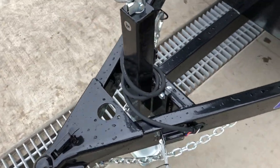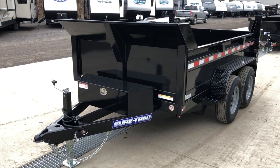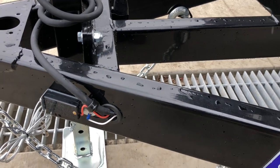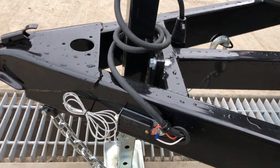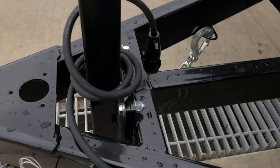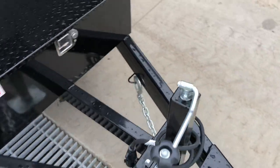ShoreTrack, if you haven't already noticed, is very user-friendly. They don't win necessarily just on features alone, but they will win against most manufacturers when you look at all the little details. This sealed wiring harness is grommeted and runs in-frame. It's also got the breakaway cable as required. One of those unique user-friendly details: the jack on these is bolt-on, not weld-on. If you ever want to replace or change it, very simple to do so. On these 7K jacks, it also has a greaser for some extra serviceability.